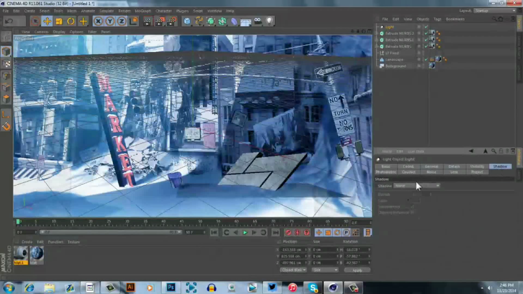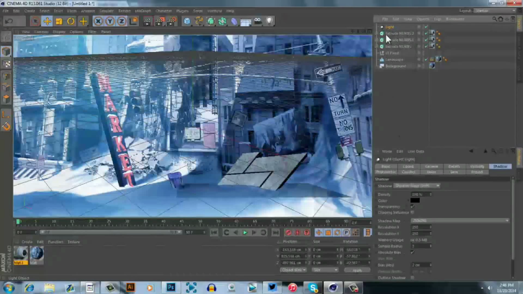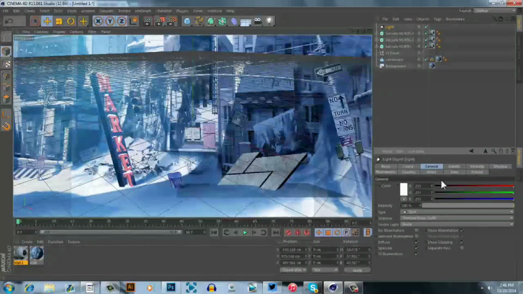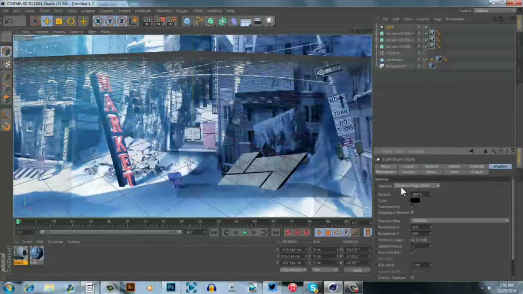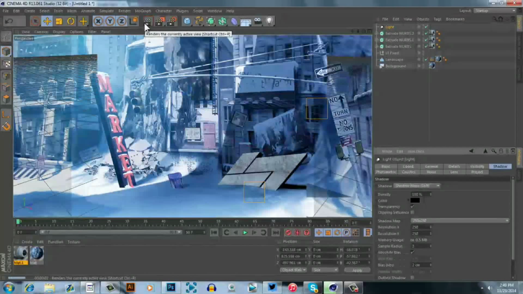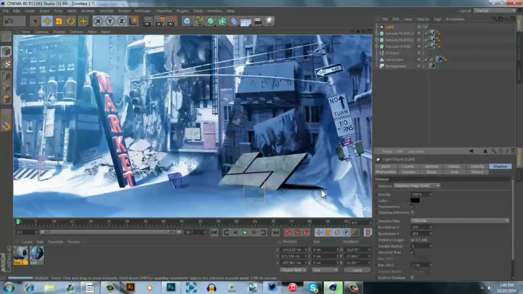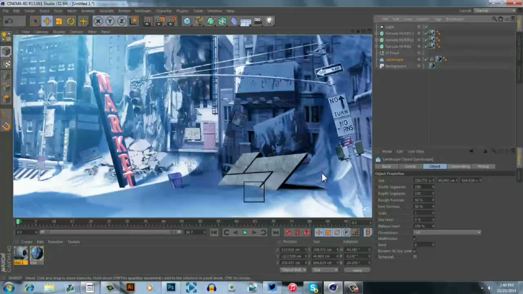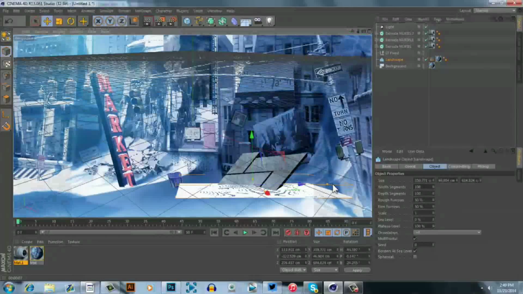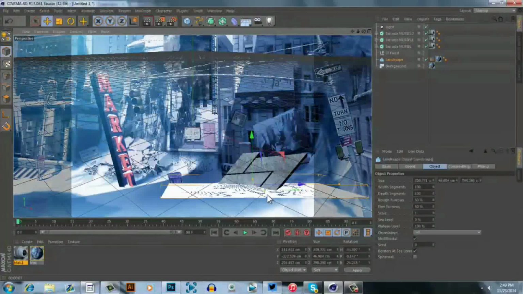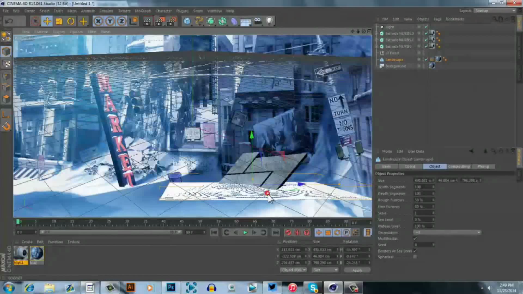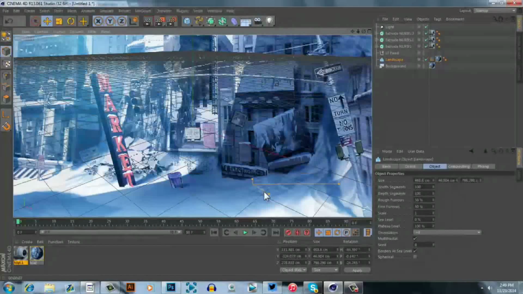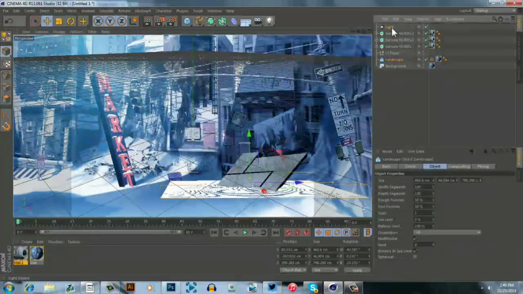Now we're going to go to Shadow, Shadow Map Soft, and this is on the light right here. You go to it and it's usually going to say General right here. Go to Shadow and then Shadow Maps. Okay, and then render it and see where your shadow is. And it looks like right here is where it cuts off. We're probably going to erase that later in Photoshop, but I'm going to fix that right now because, quite honestly, I do not like it. I don't like whenever things are off course, basically what I'm saying here.